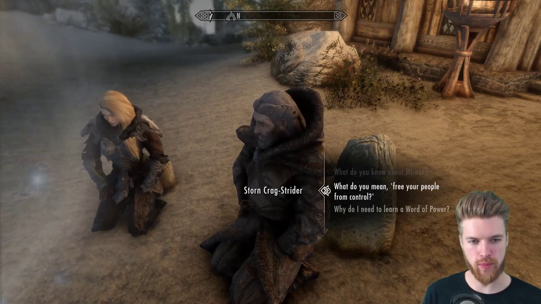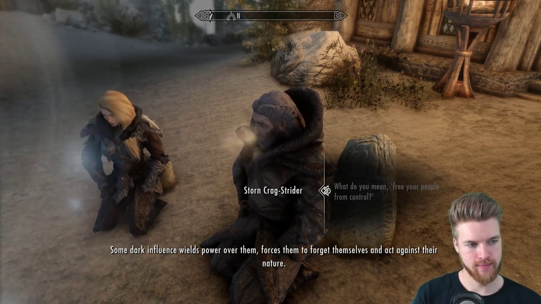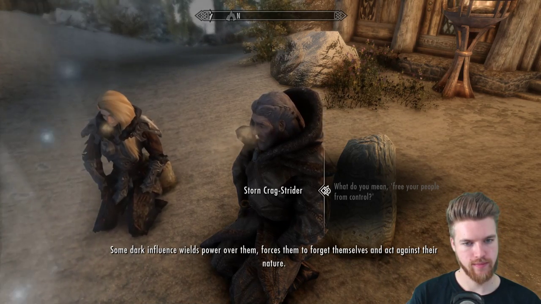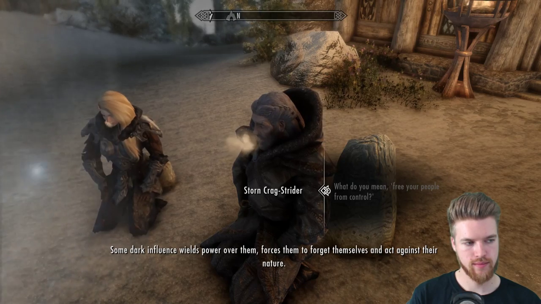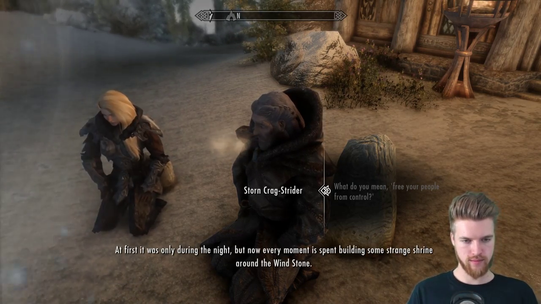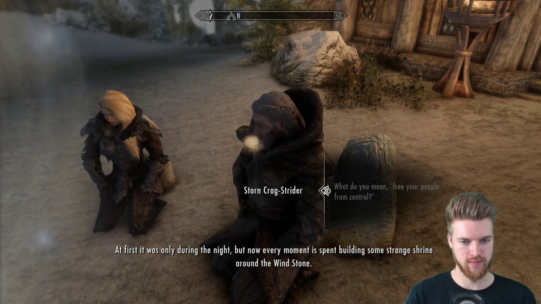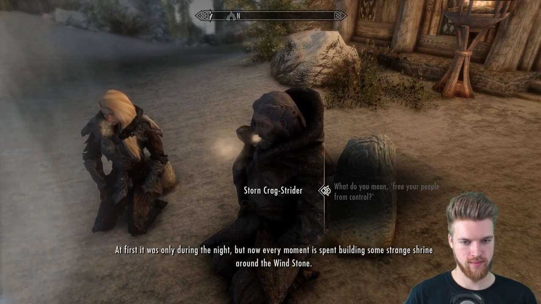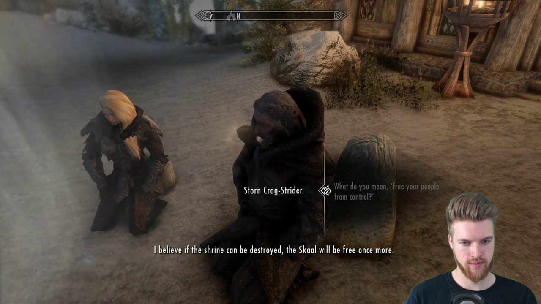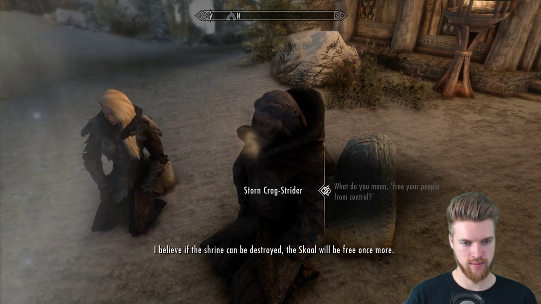What do you mean, free your people from control? Some dark influence wields power over them, forces them to forget themselves and act against their nature. At first, it was only during the night, but now every moment is spent building some strange shrine around the Windstone. I believe if the shrine can be destroyed, the Skull will be free once more.